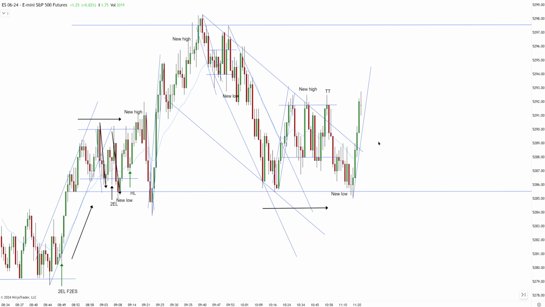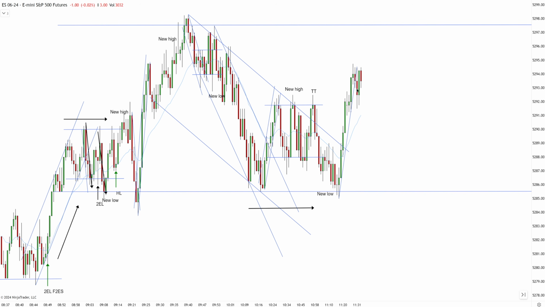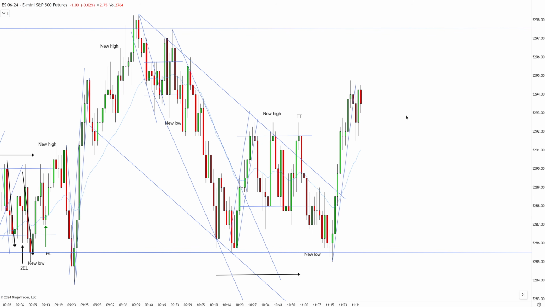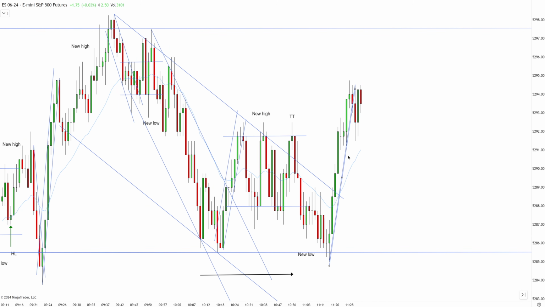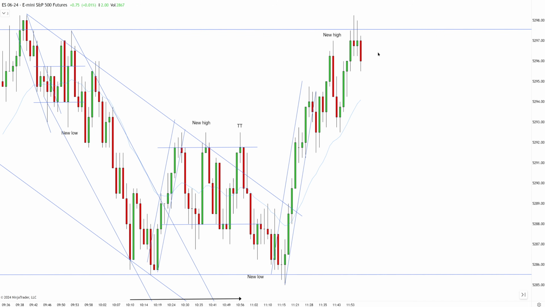And this is good because you always want to understand what big pattern you're trading. So now it's clear you are part of some big trend range, so we're going to follow the short-term channels inside. Can we get a second entry long? We cannot break a new high, so I cannot take a long after breaking a new high. I cannot pick a top because there is no break lower.